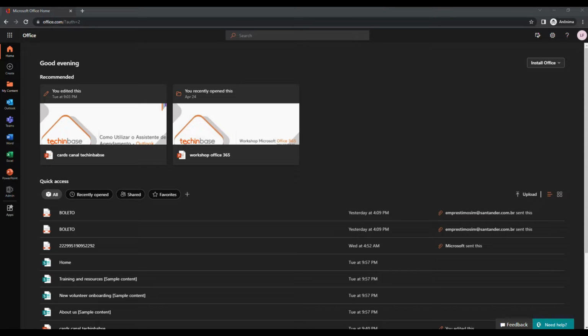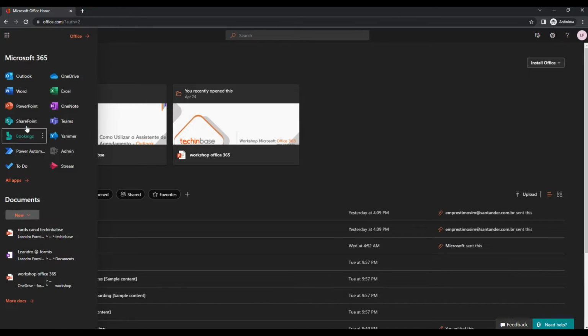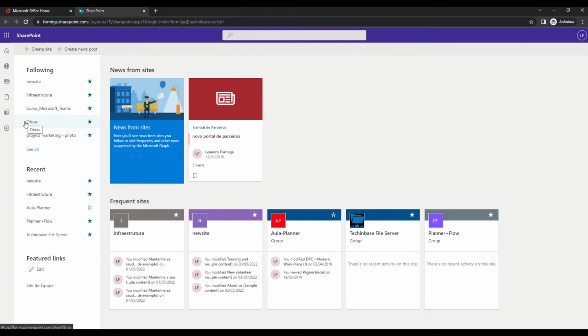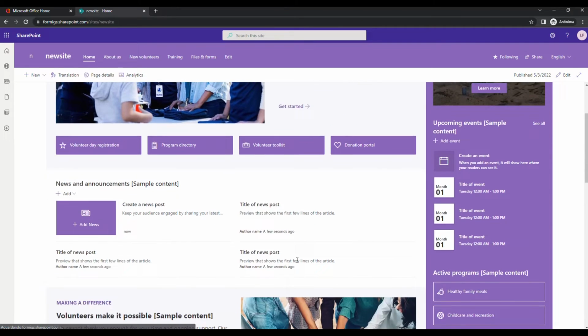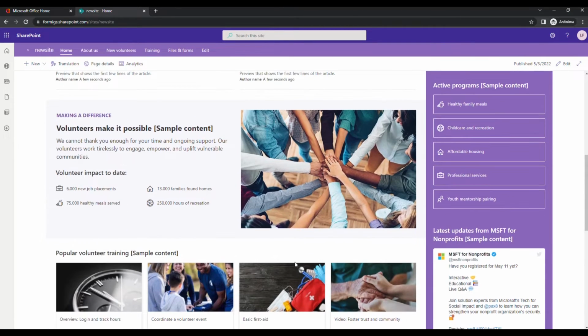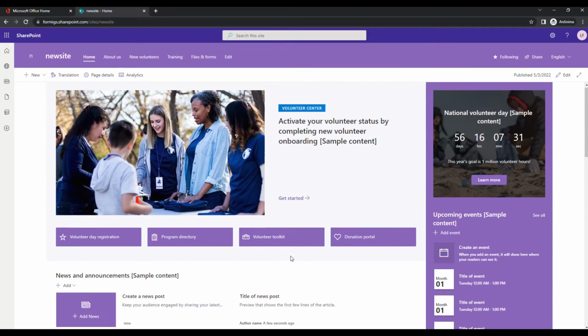Hello everyone, here we are inside our lab. First of all, we need to open SharePoint Online and find our site. So let's click on new site. Okay, here is our site. What I need to do first when I want to manage my files, I need to add a library here. I can add a library here on the first page or create a new page to manage the files.